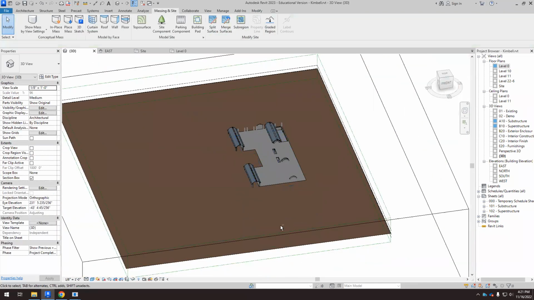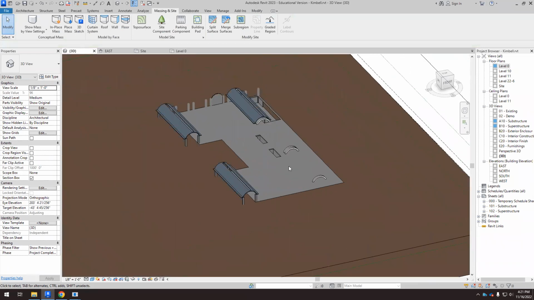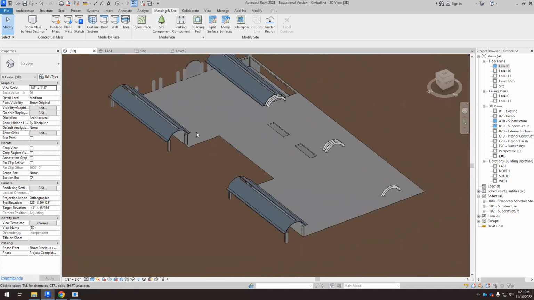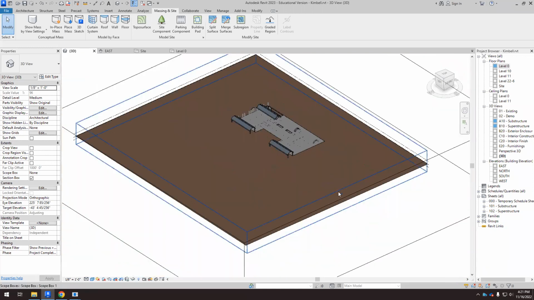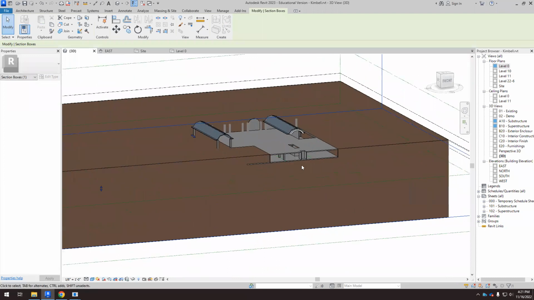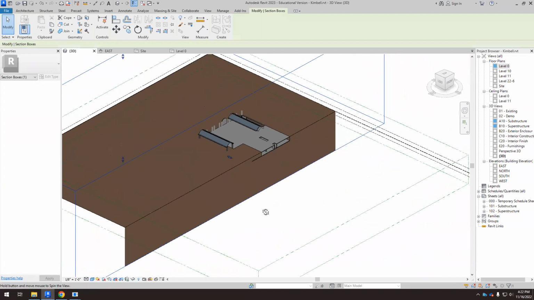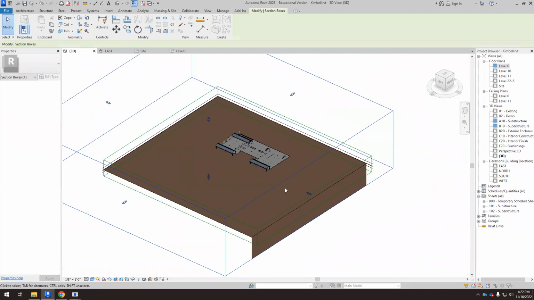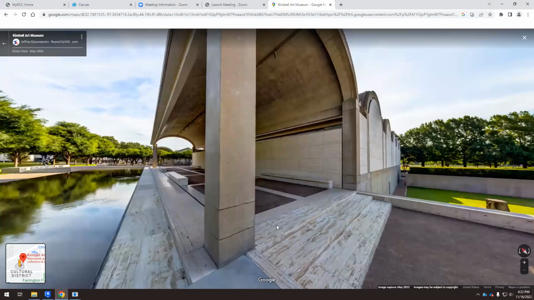So even if we make a mistake and we find out that we have made a mistake, we can go back and we can change the building path. Okay. So now we have the floor, and then we have the topography, and I have created a building path so that we have the footprint of the building free of earth or free of soil. Okay, so now that's the building, but now we have to start carving the surroundings.